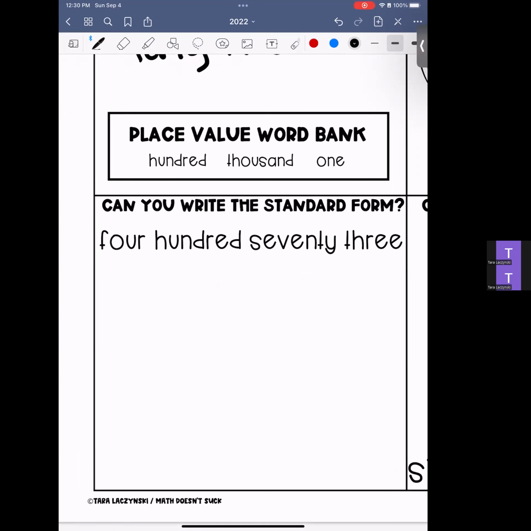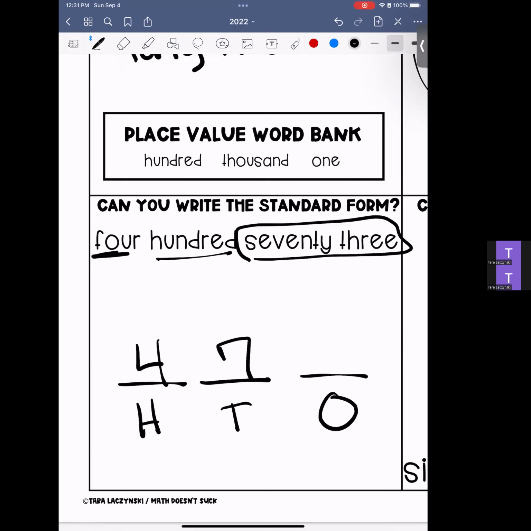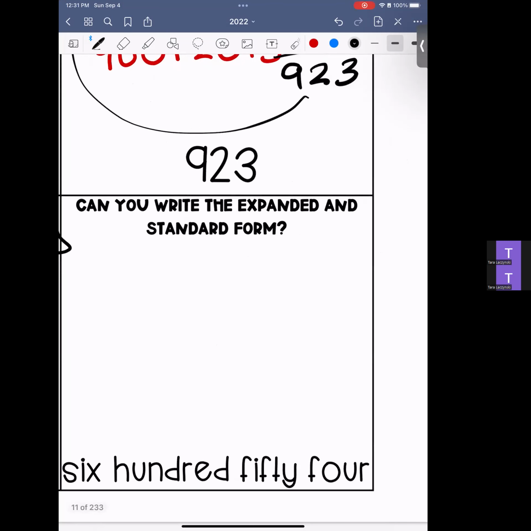So we're going to read this out loud and think about what the place value is. So we have four hundred seventy-three. So I know that I'm going to have a 4 in the hundreds place. So if we say 100, 10, and 1, I'm going to have a 4 in the hundreds place. And now I need to think of what 73 looks like. I'm going to put a 7 in my tens place and a 3 in my ones place. So if we're taking this to standard form from word form, four hundred seventy-three would be written as 473.